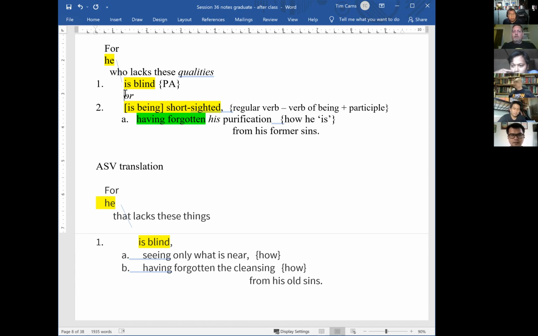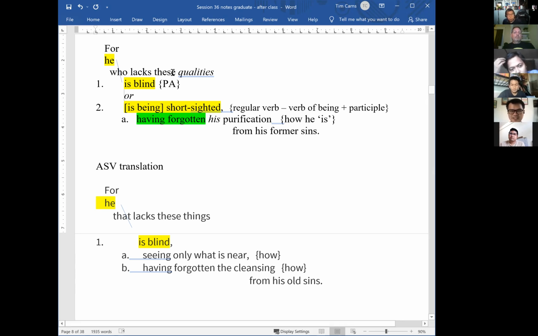Wow. Okay. Everybody. And Tim. Harris, would not the blind part refer to being really an unbeliever, while the short-sighted part would refer to a Christian who has probably become short-sighted, has forgotten his purification? It could. Study the context and look at what is said in the verses above. That would be more of a theological question. Grammatically, both are possible, but you'd have to study the context there and see if that's what it's saying.